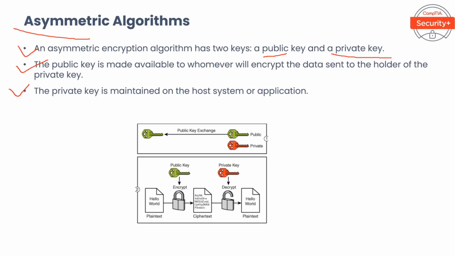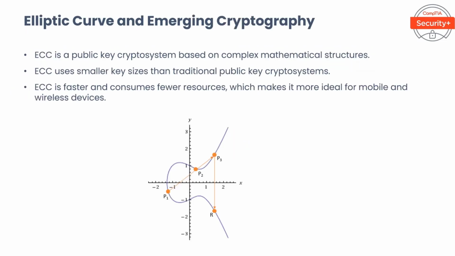Often, the public encryption key is made available in a number of ways, such as through email or on centralized servers that host a pseudo address book of published public encryption keys. One challenge, however, is ensuring the authenticity of a public key. To address this, a public key infrastructure is often used. A PKI uses trusted third parties that certify or provide proof of key relationship or ownership. Asymmetric algorithms are often referred to as public key algorithms because they use the public key as the focal point for the algorithm.